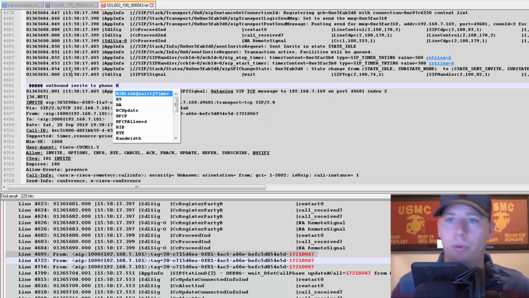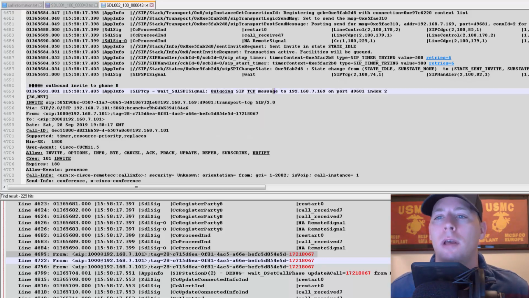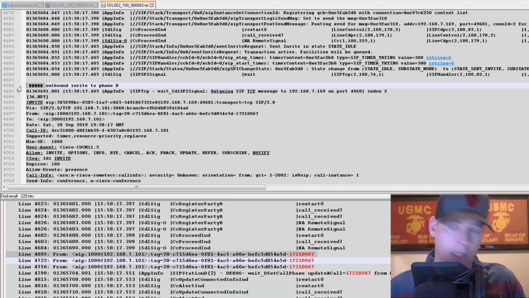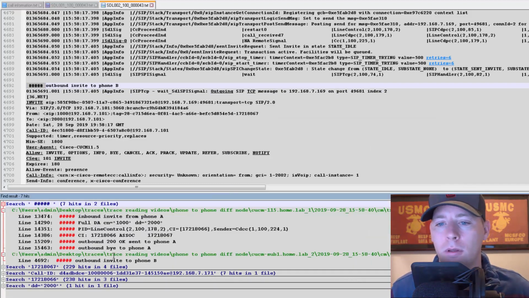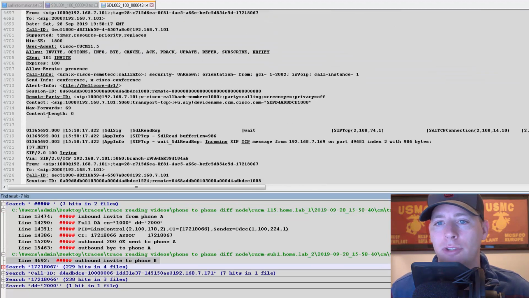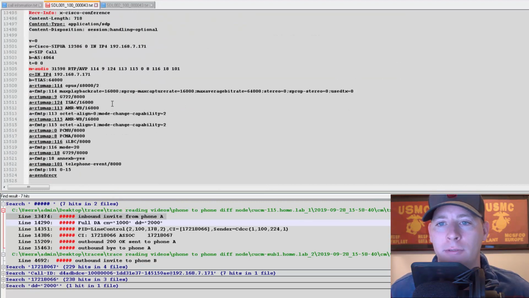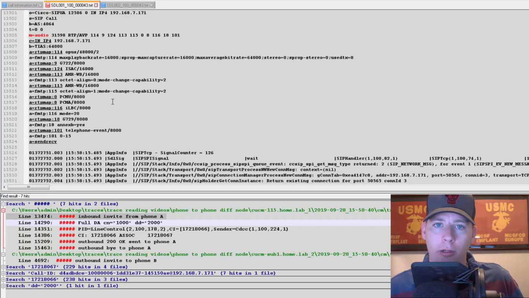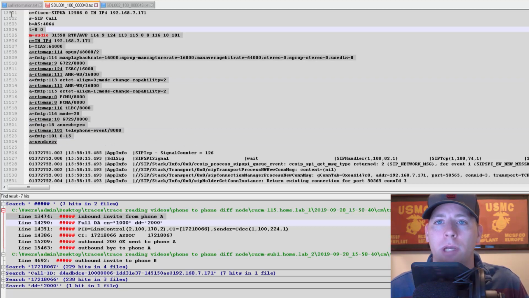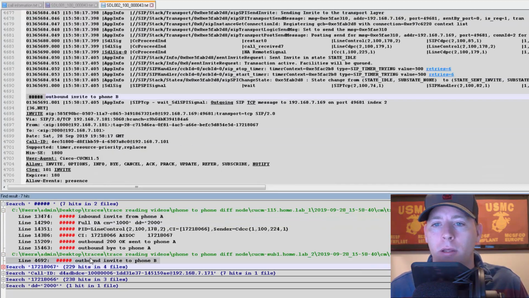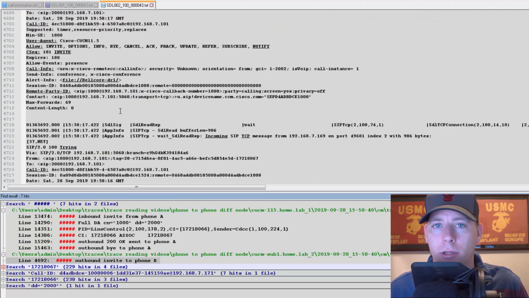Now there's something I want to point out here. If we were to look at this invite, we would see that there's no SDP. But the invite from the phone earlier did have SDP. So somewhere in the mix, CUCM took that SDP out and is saving it for later, right? So here we have an early offer invite. Here we have a delayed offer invite, meaning that there's no SDP. We'll send it later, okay?